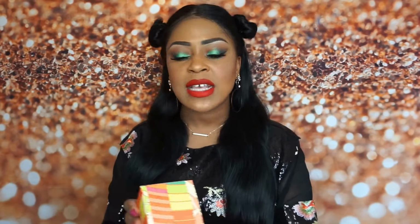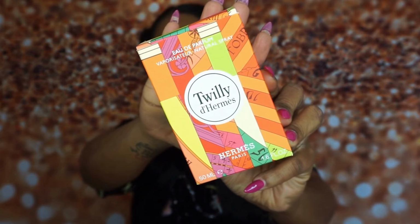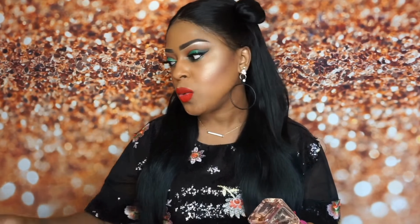I love them all. So the first one I'm gonna start with is Tuile de Hermes, and this is the packaging. The packaging is very gorgeous, and don't judge me you guys, but I keep all my scents in their boxes. I have so much, so I don't have the space to be lining out everybody, so sometimes I just pack them on top of each other for storing. So most of these fragrances will be in their boxes, so please don't judge me. Hermes did not fail on this one.